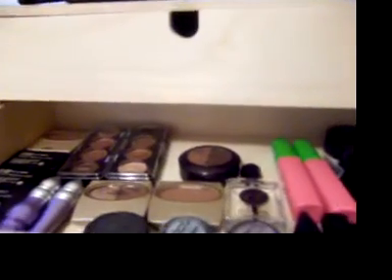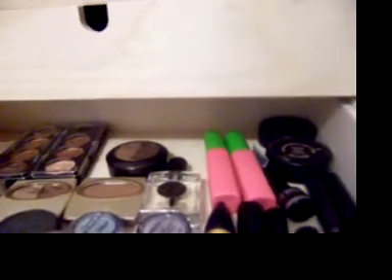It comes with three drawers. You'll see — that one says eye makeup and that one says face makeup. In my face makeup drawer I have everything I use for my face, and same thing for eye makeup. It's really just my concealers, my Urban Decay Primer Potion, my mascaras, and so forth. Up top I bought the CD stand from IKEA as well — that was $2.99. These drawers are $14.99. This top drawer is empty so I even have room to grow.